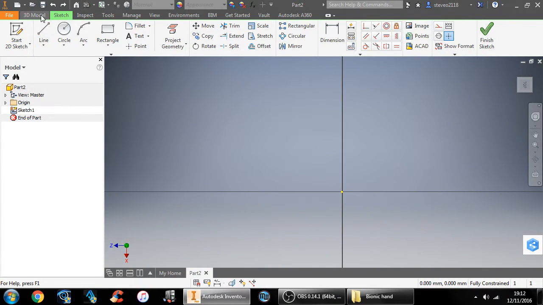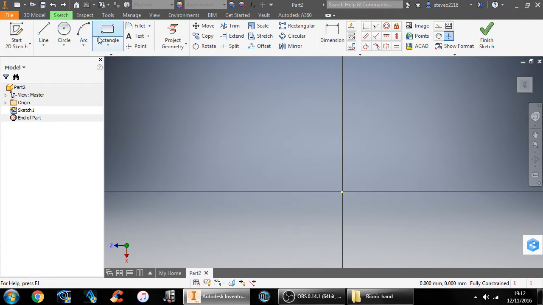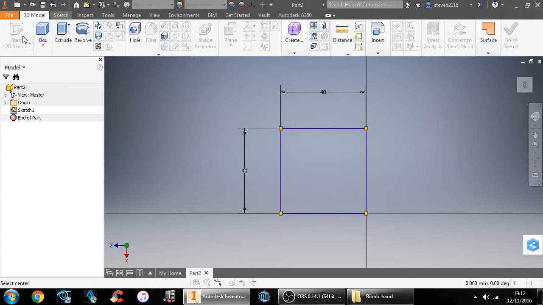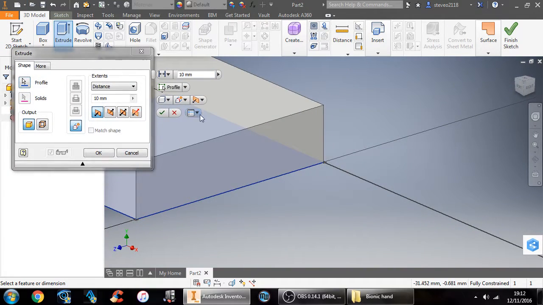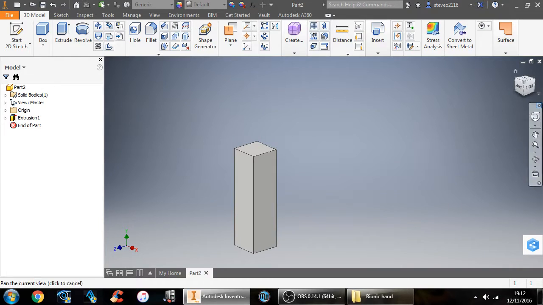Okay, so if you want to apply writing to something in Autodesk Inventor, it is really simple. So say if I had a box now. Okay, I'm just going to make a real quick one. Once again, and then I'm just going to extrude it. Extrude that by about, just do 40 mil again. So I have a really tall box.